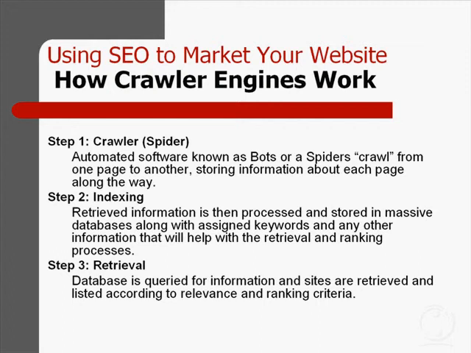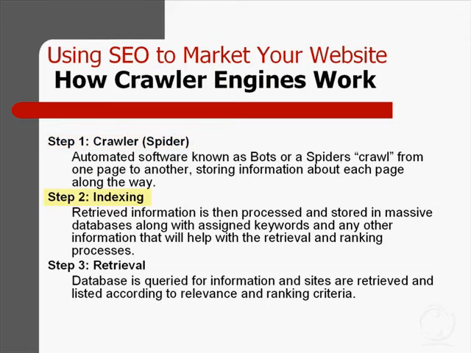Now in short, there's three main steps to this process. Now the crawler phase, which is also referred to as spidering sometimes, is when the search engine's crawlers, also known as bots or spiders, scour the web from one page to another following link to link to link to link. This is where all those terms crawl and spider and web originate from.